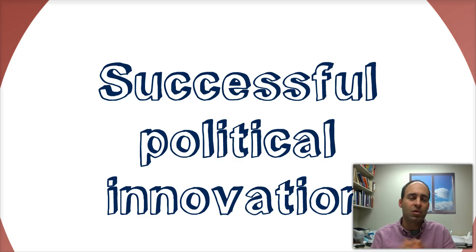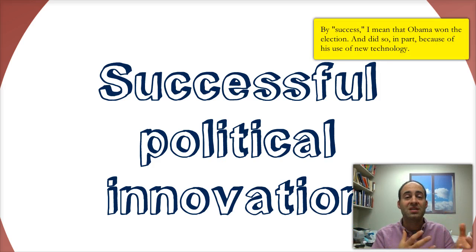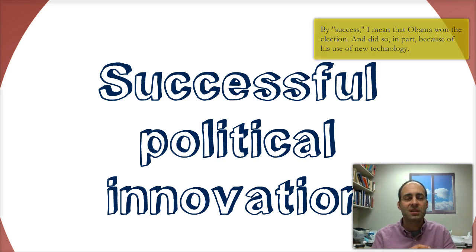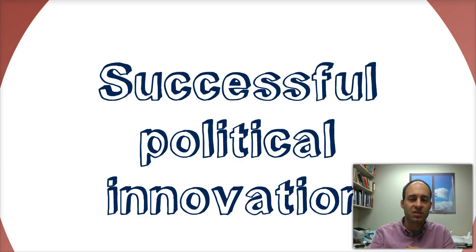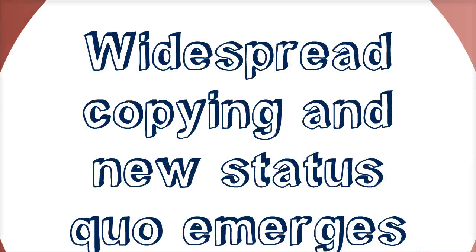So we could look at Barack Obama's use of the internet as an embedded technology in his 2008 campaign as a successful political innovation. It was an innovation that was used strategically and actually created a significant success when it comes to political communication goals. We could compare that to FDR's use of the radio in 1932, John F. Kennedy's use in 1960. All of these were successful political innovations, and each successful political innovation leads to widespread copying and eventually a new status quo that starts to emerge.